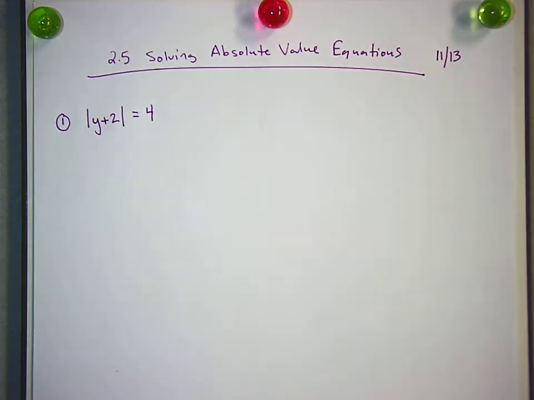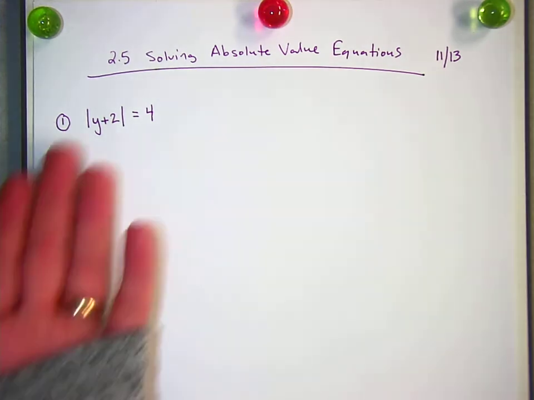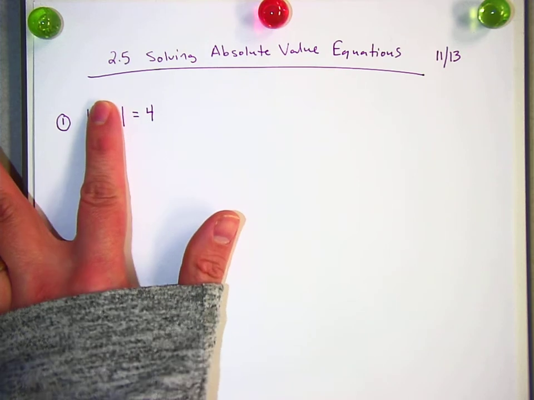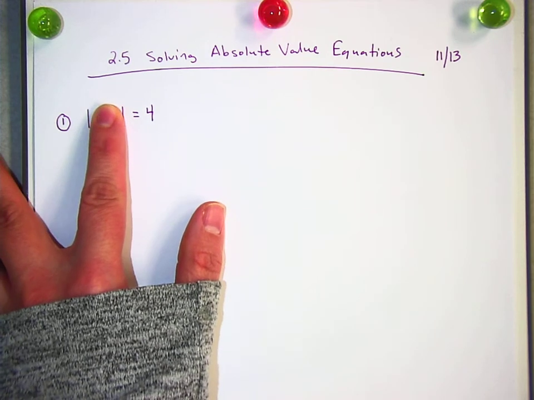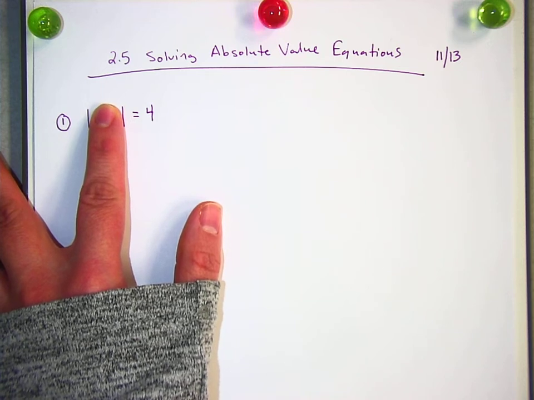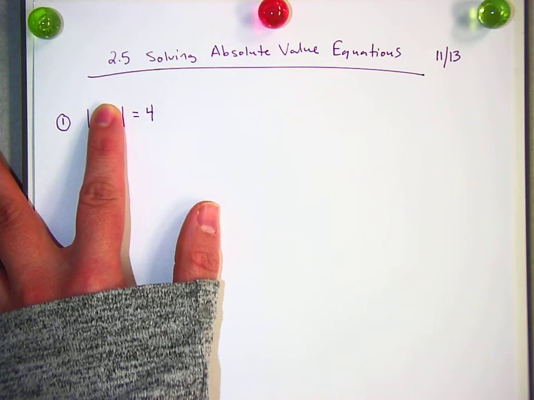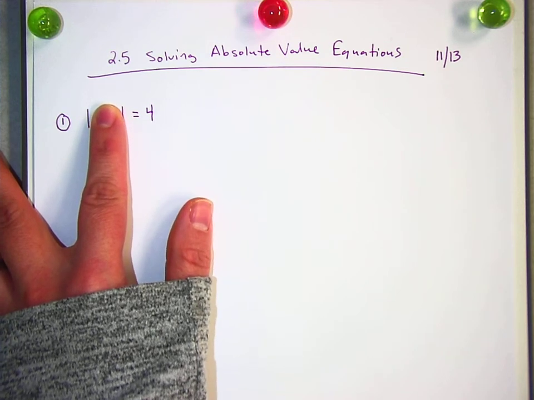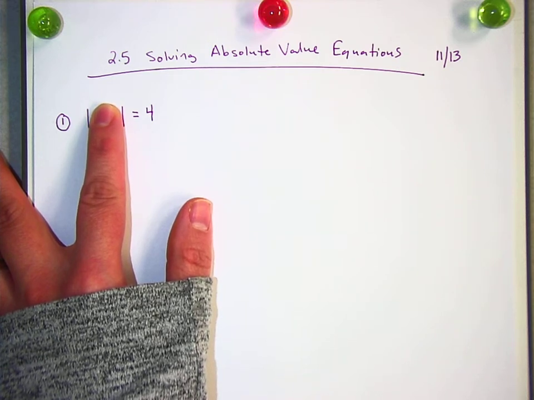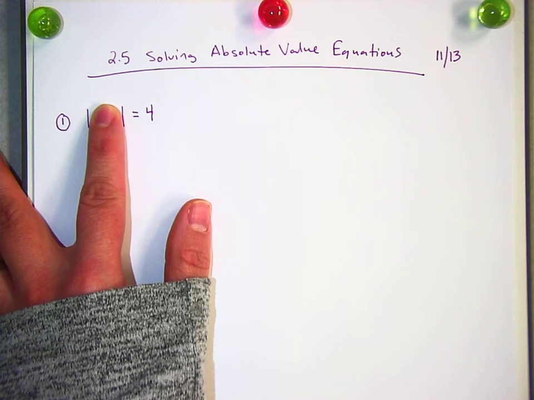So you're going to have to remember that absolute value means that this is always positive. So basically that stuff that's under my finger, that could end up being positive 4, right? Because the absolute value of positive 4 is 4. Or it could end up being negative 4 because the absolute value of negative 4 is 4. I'm going to say it again. So the stuff under my finger could be equal to positive 4, or it could be equal to negative 4 because the absolute value of negative 4 is also 4.